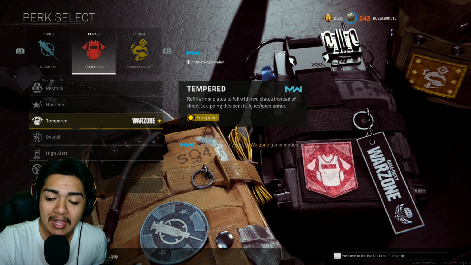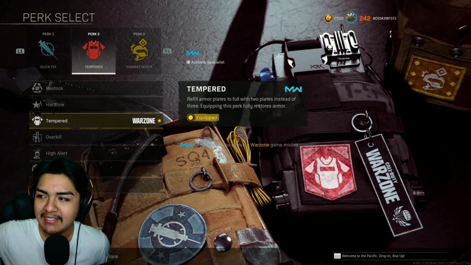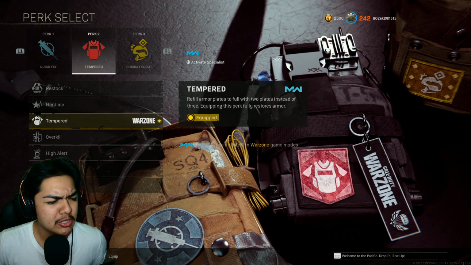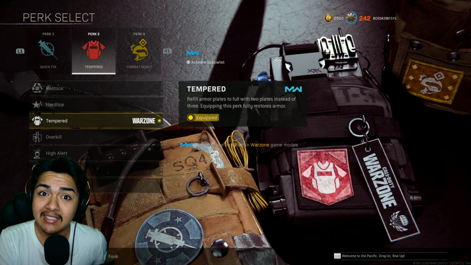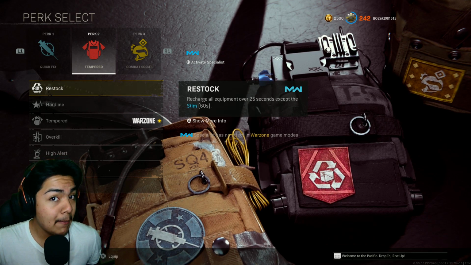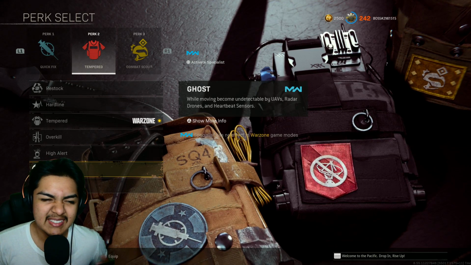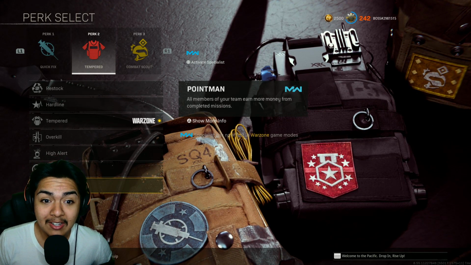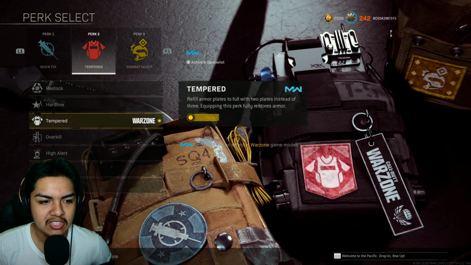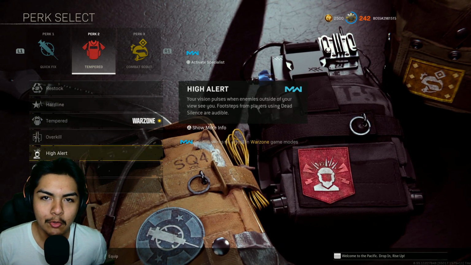I like to run tempered because I'm running with the Damati. I'm running around fast. I use one less plate. I basically save like I think it's 4 to 5 plates that you save. So that does go a long way there. And obviously you have to plate less, so I like this. You can opt out, use restock, opt out, use high alert. Ghost, not really ghost anymore. Or if you want to be that guy on your team, be the point man, or a hardline or whatever off the buy station thing. But it may be mainly restock, tempered, or high alert for Rebirth Island.